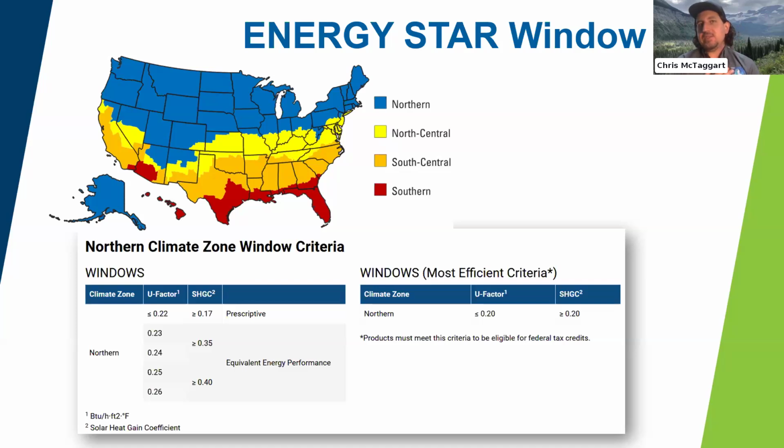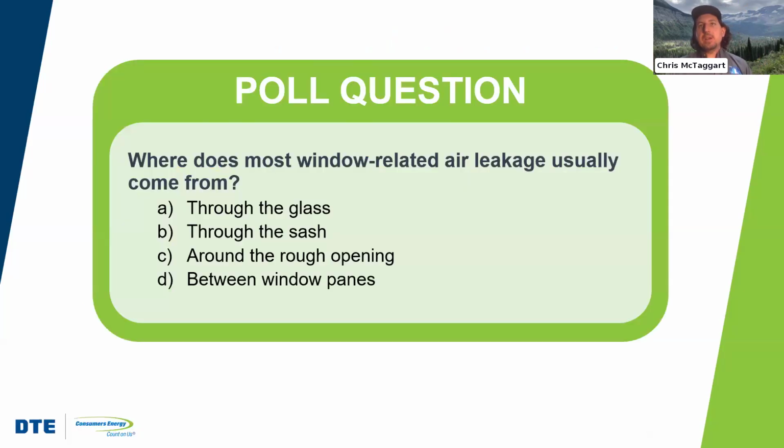So that's kind of what I have. I've got 0.22 windows, and then my SHGC is somewhere in the high 0.2s to the low 0.3s. If you get worse thermal performance, so worse U-factor, then all of a sudden you have to have higher solar heat gain coefficient in order to make up for that. That's kind of how this works. And then there's an Energy Star most efficient category, which would require basically R5 or less with a SHGC above 0.2. So my windows are Energy Star. They are not the most efficient category because they are not below that 0.20 value.